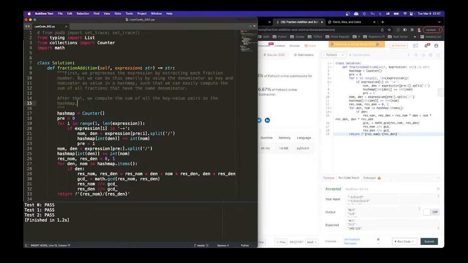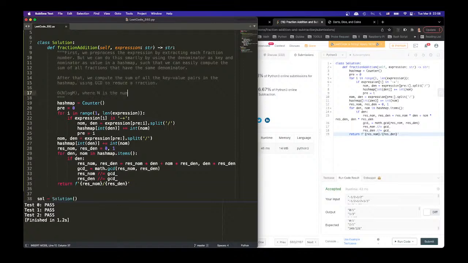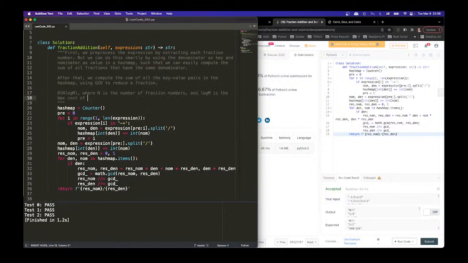GCD, whatever you call GCD, I don't know. GCD is a log. So let's call it log n, where n is the number of fraction numbers, and m is the largest value, let's say log m is the maximum cost of GCD, math.gcd.